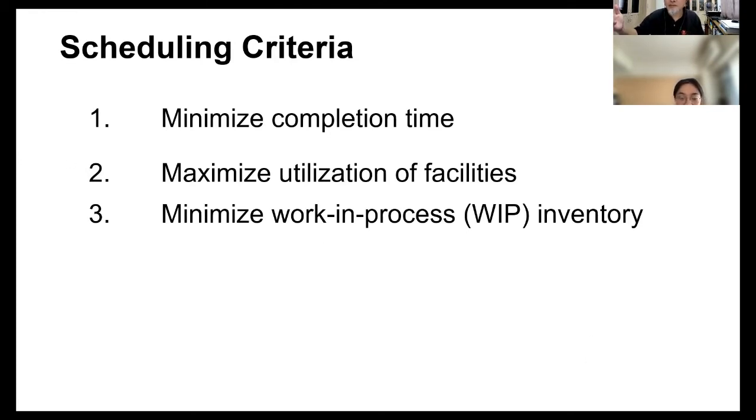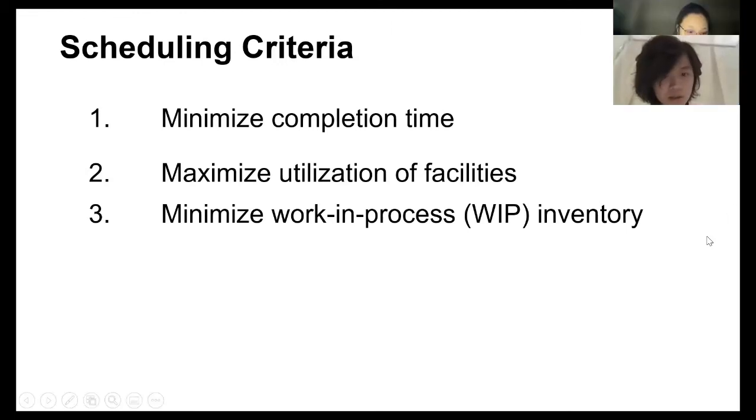Anyone found it? Anyone found the answer? What is the measure? How do you evaluate minimization of work in process? Evaluate by determining the average number of jobs in the system. Okay, so you determine the average number of jobs in the system.